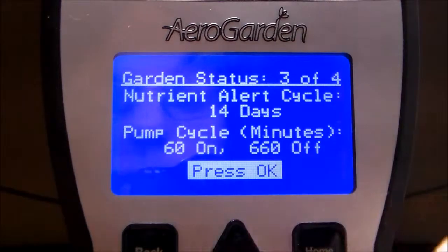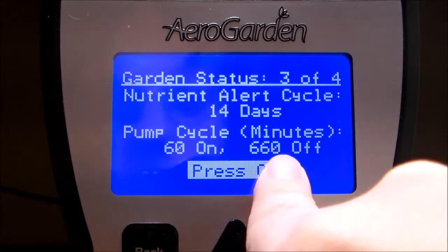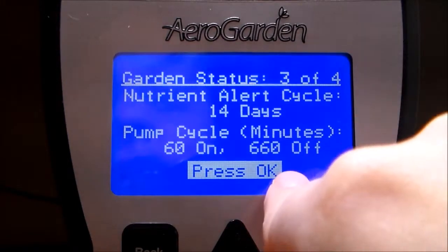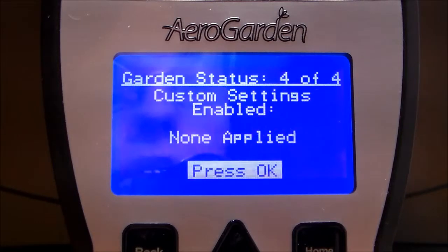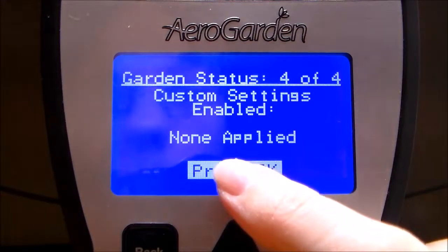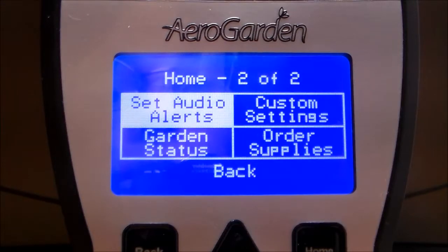Pump cycle, there you go, you see the 60 minutes on, which means an hour, and 660 off, that's your 12. Press OK. Custom settings enabled, not applied. I haven't really added any custom settings to it whatsoever.